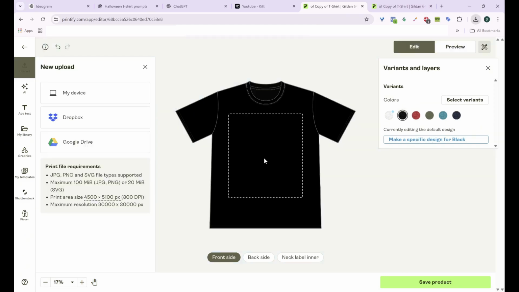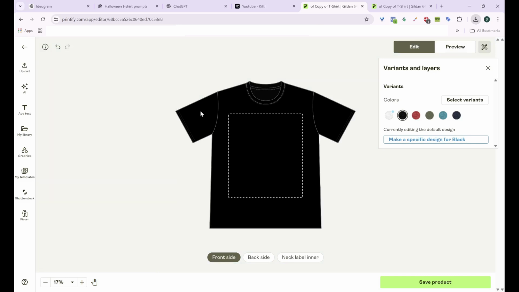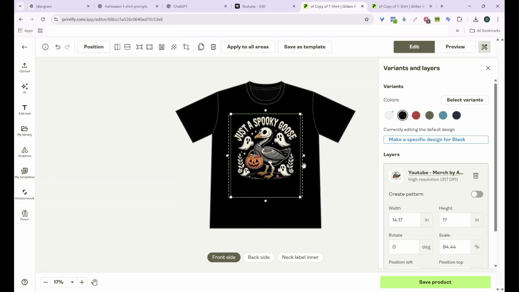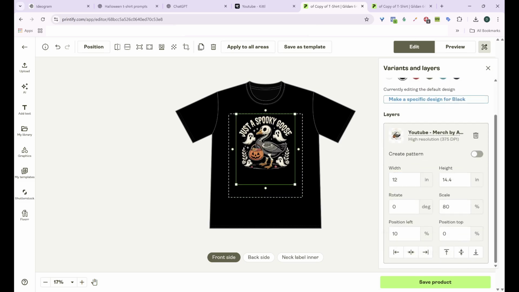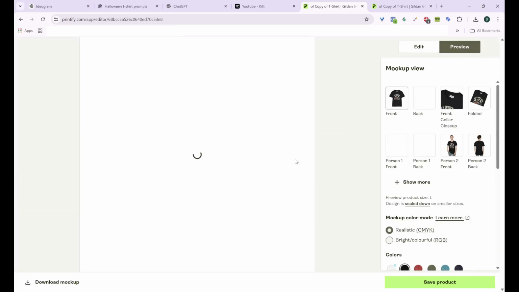Let's do this one. We're going to see how it's going to look. And you can see, we didn't check the last one, but you can see the resolution. It's more than 300 dpi, and when we size it down, it's going to be almost 400 dpi. So the quality is going to be very, very good. So let's check this one.